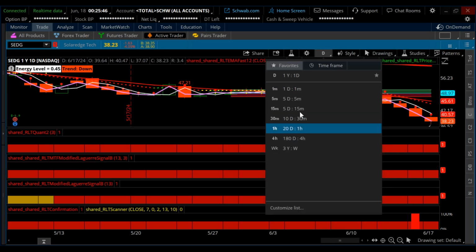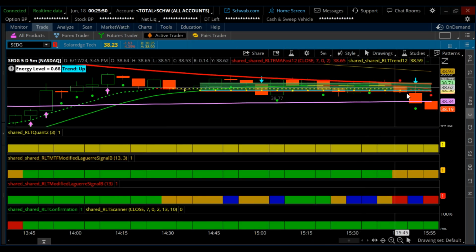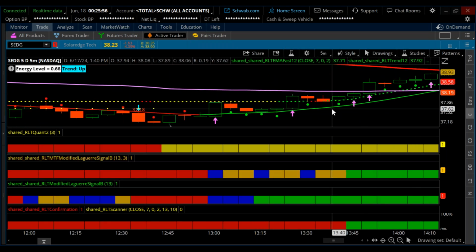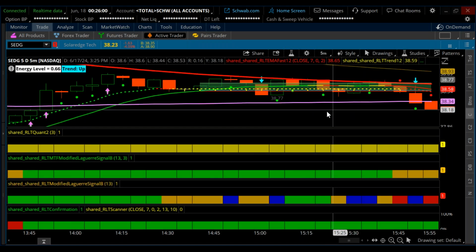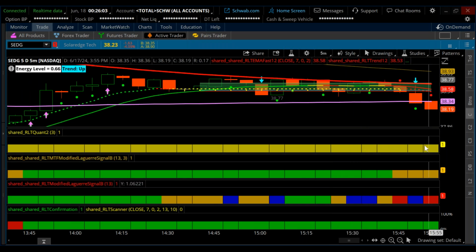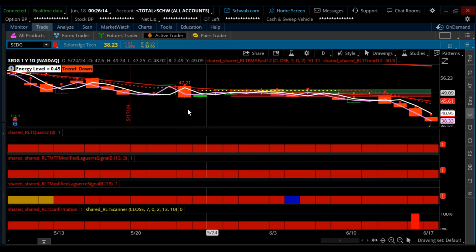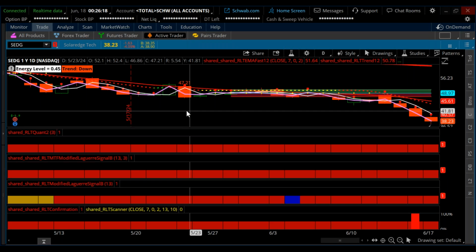And again, if we switch over to look at the daily chart on SEDG, see that it closed the day very weak. See how it pulled below the VWAP. So this is a nice trade for short. It did move up a little bit today above the VWAP, but it came back down again below it. If you're looking at the daily chart, it's bearish, and right now in the 5-minute chart at the end of the day it ends up bearish as well. I'm just going over these setups so you can see how the Compass system can be used to find these kinds of trades.